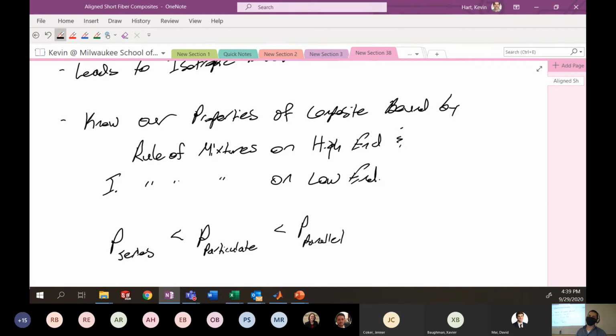And that's because sometimes particulates are softer than the matrix phase to help increase the toughness overall of the material. Sometimes you have a soft matrix phase and you incorporate hard particles to give it stiffness. So you really see particulate composites with low stiffness inclusions that might be used for toughness, or high stiffness inclusions that might be used for strength. So the benefits that you get from including particles can really go both ways.